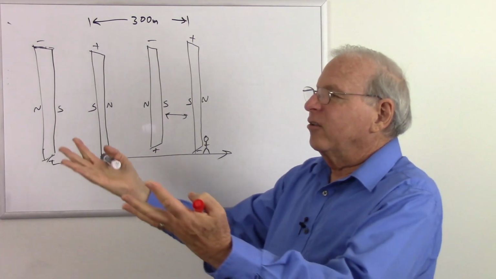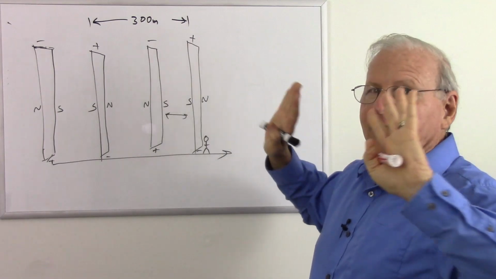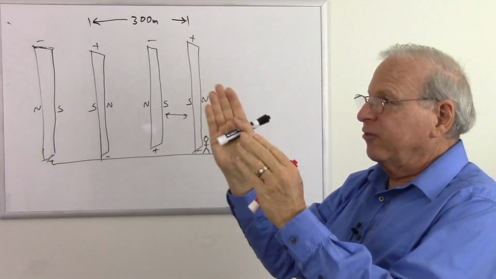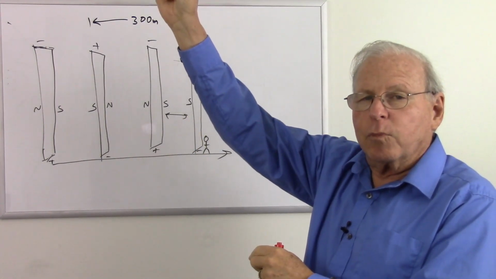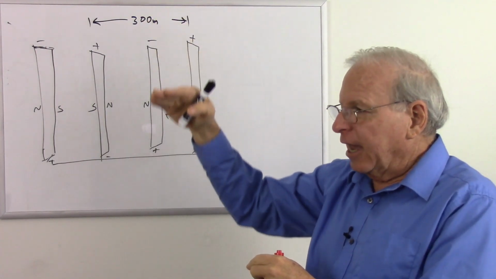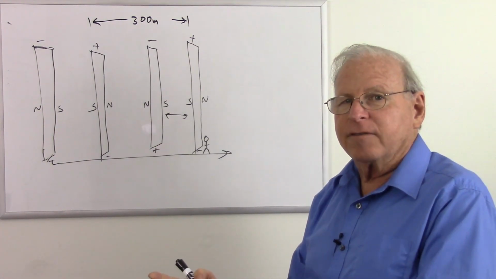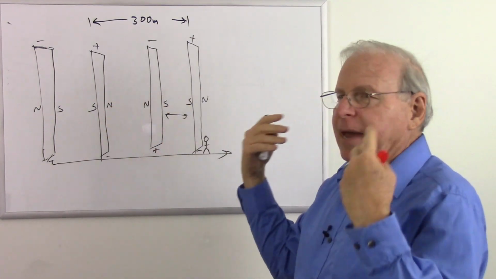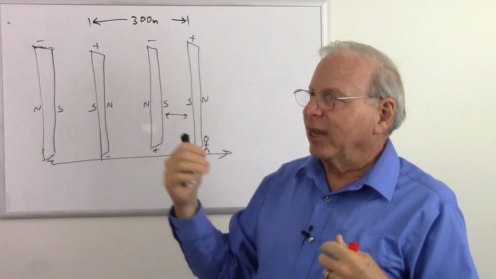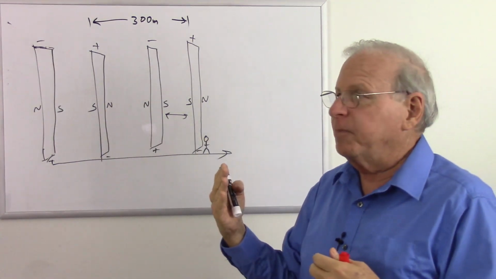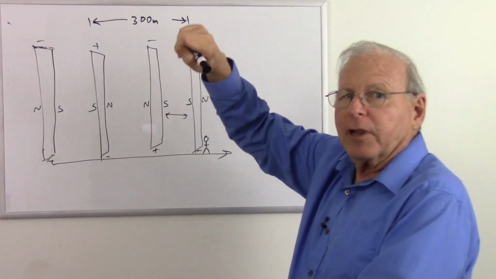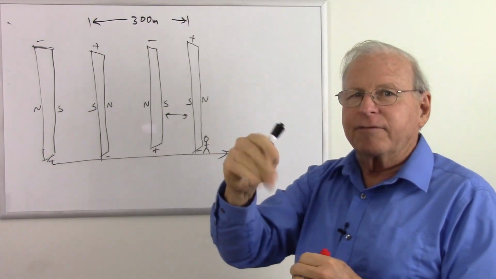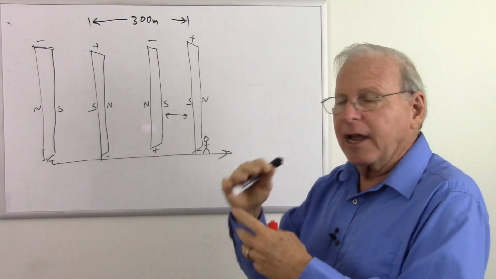If I could see this field coming at me, extending gazillions of miles in every direction, what I see is that as I go higher, I get more positive voltage. I go lower, I get less positive or more negative voltage. To the right, I get north. To the left, I get south. And here comes the wave. It passes by. I'm slowing down time so I can see these coming, because of course they're coming at the speed of light. The next one comes. The polarity is reversed, so I have positive to the bottom, negative to the top, north to the left, south to the right, or vice versa, depending on how they started.